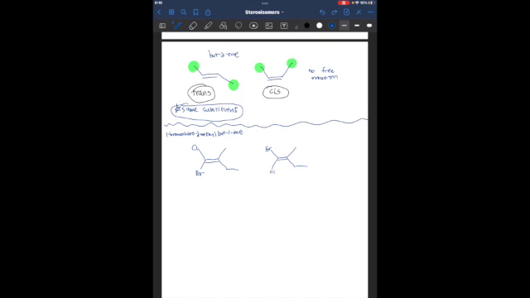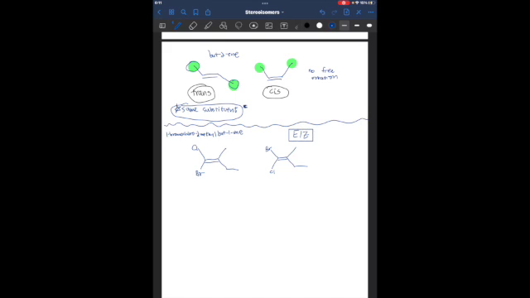However, cis and trans does not work because I don't have two of the same substituents on each of the carbons in the double bond. I have a chlorine and a bromine, a methyl and an ethyl, which of course it's not really an ethyl, it's actually just attached to the full carbon chain, but I don't have a situation where I have CH3, CH3, the same thing. Or, I know we don't show it, hydrogen and hydrogen, the same substituent. So in this case, cis and trans is not going to work. I need something that's more specific. And so I'm going to use the E-Z system.